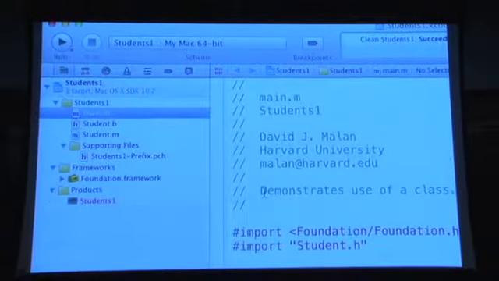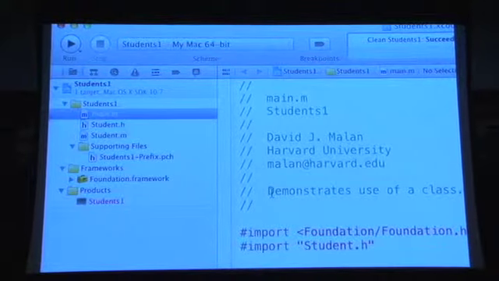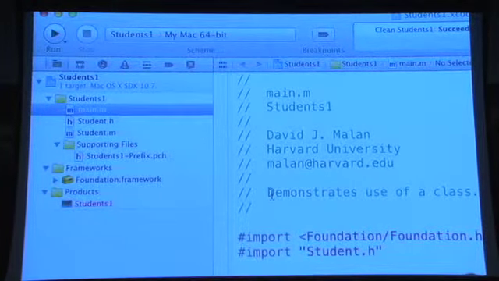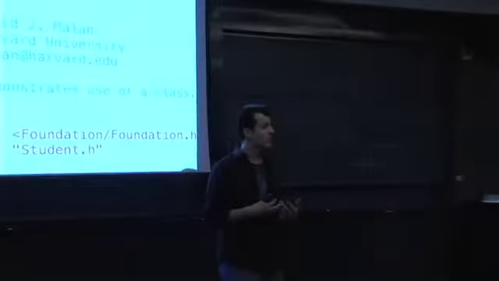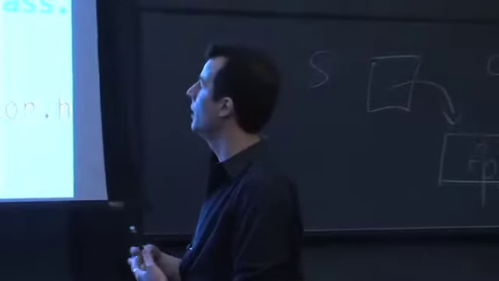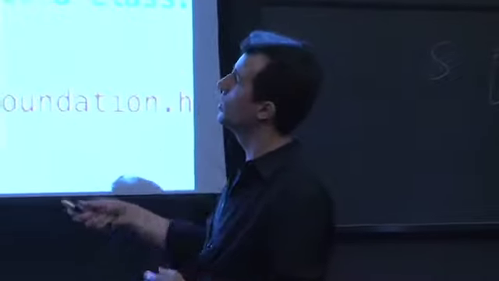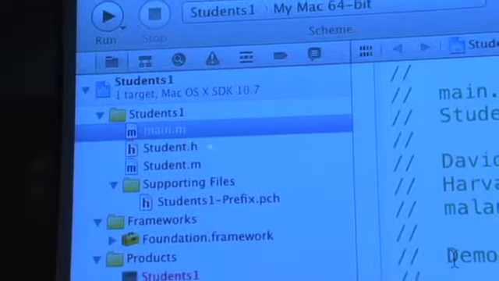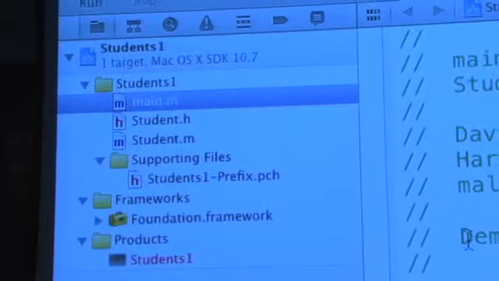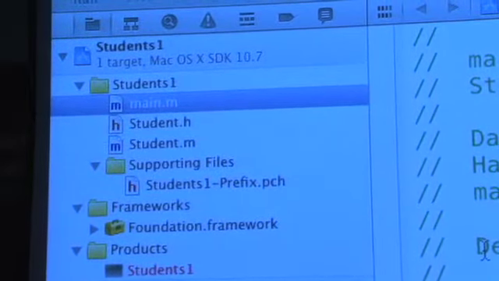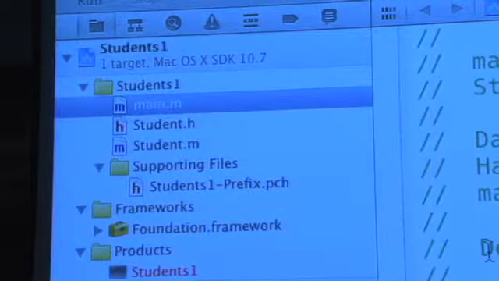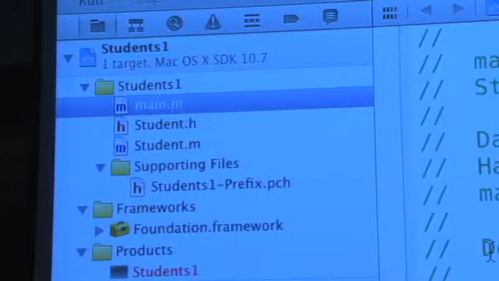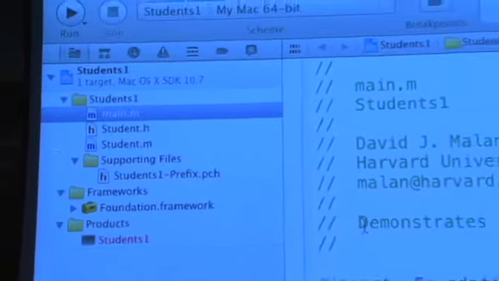All right. So what is in this file before we look at the code? So this is a little sample program that I wrote that uses Objective-C, that integrates the idea of making a custom class and then doing some stuff with new syntax. So up top, we have main.m, which is where my main function is going to be. I've got student.h and student.m, which are going to respectively declare and define a class called student. Then I've got this precompiled header, which isn't interesting, this thing for the linker, not interesting, in the binary. So really, we have three files that are of interest right now.